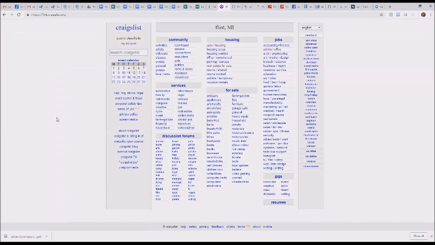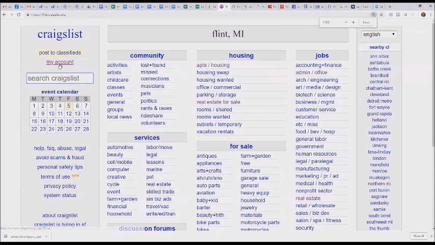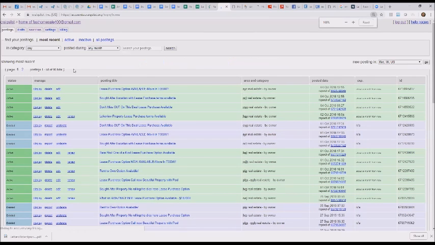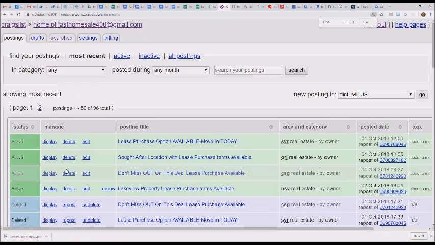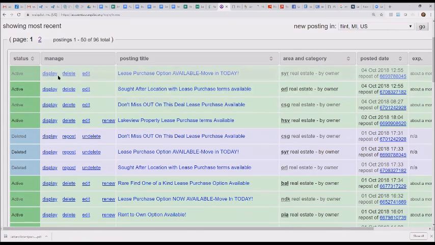Okay, so you click on your account. Then you have an account button right here. I'm going to try to zoom in here. So you click on that, and then it's going to open up this. Okay, so these are ads that I've already posted, and you'll see how they're displayed right here. See how they're displayed, delete, edit. But what you want to do, you want to see they're all active here, and these have been deleted. So those are properties I've already sold.